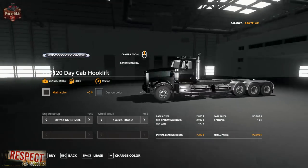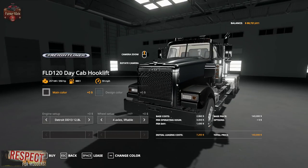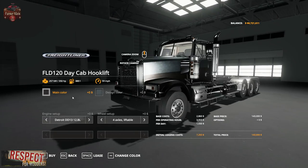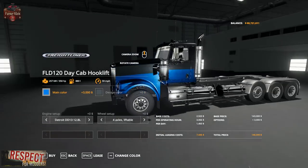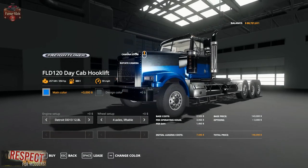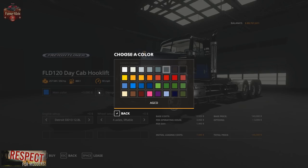Here we are. What I like about what he's done here is no matter what color we pick, we get this metallic look going on. So we have two-tone — a bottom and a top. We can change the main color to, let's go with Limpkin Blue. You can see we still have that metallic look to it, that metal flake going on.